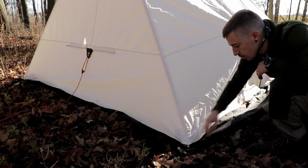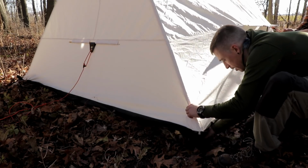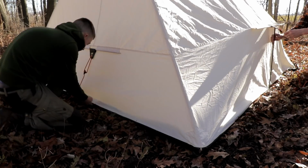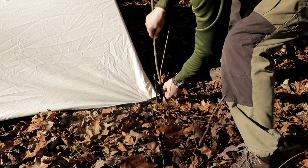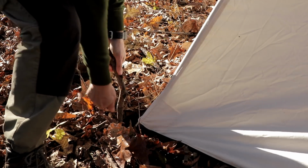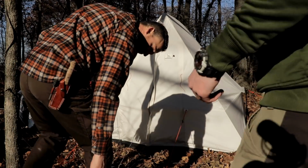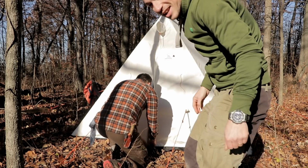You can see here's a skirt on the bottom, and in the wintertime when there's snow, I'll definitely be burying it under the snow, but because there's no snow now, we're just going to tuck it under. No rain or anything like that can pool into it. Okay, we just got to cut some stakes, stake this bad boy out. We're going to be staking this up with some branches on the ground. Alright, going in, Scott. Check out this bad boy. Oops. Breaking my stuff. I hope that's not a sign of things to come. Take a guy out, man.